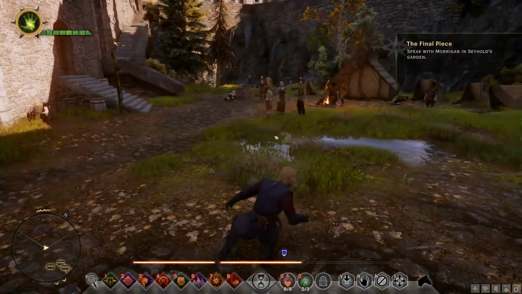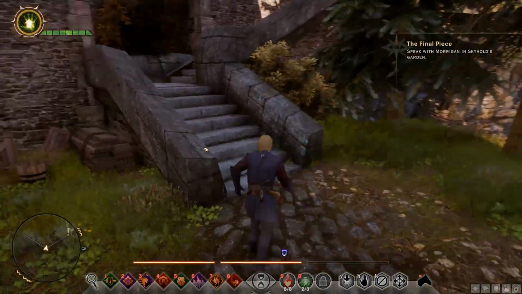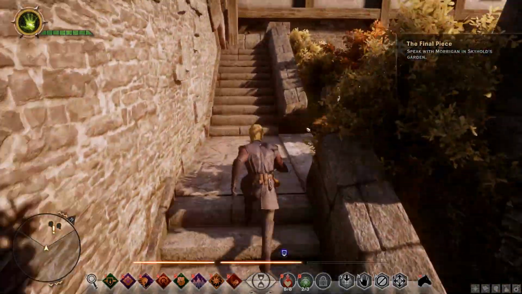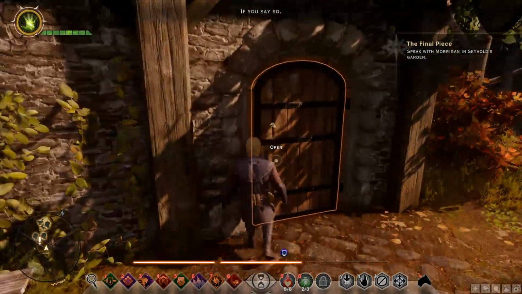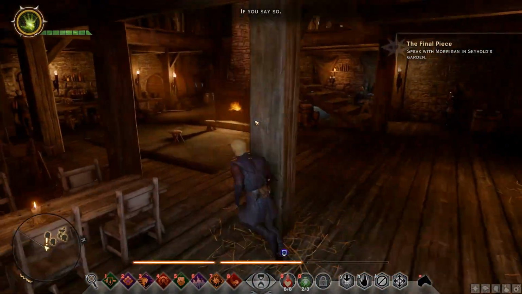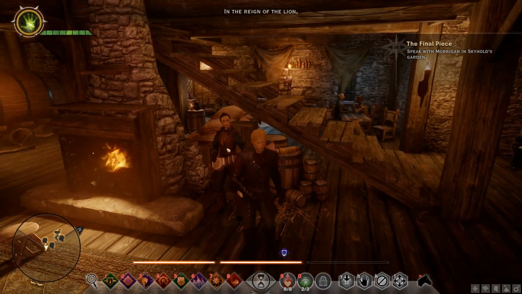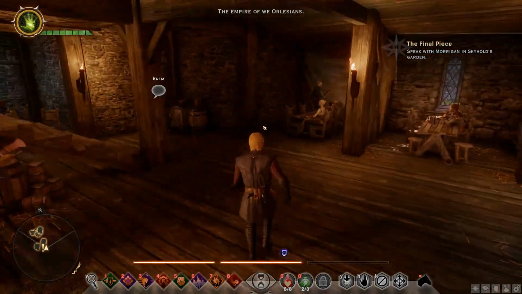Right, what was I doing there? Ah, yes, I'm going the right way. Right, into the inn. Empress of Fire in the reign of the lion. New quest, quest me.